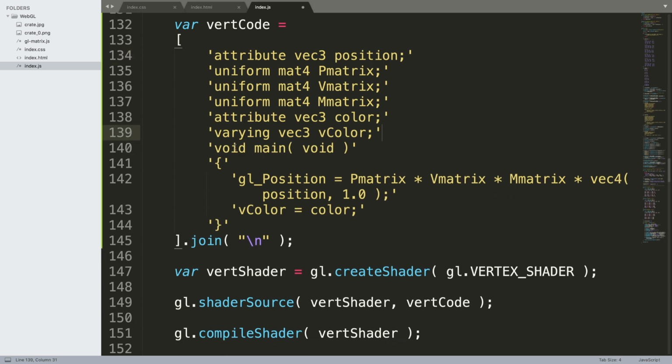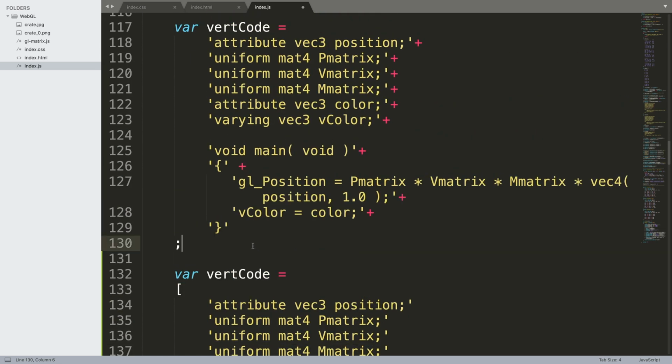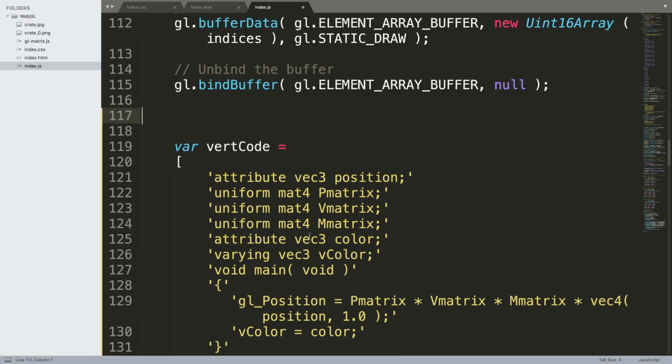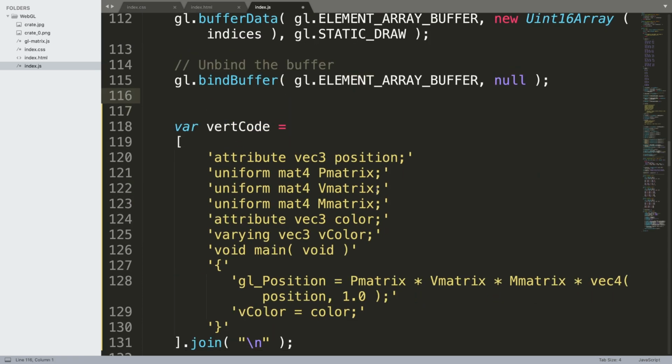I remember that was one issue that I was coming across, and I think others do as well. It's easy to miss a plus when you're writing a lot of code, and it's just not what you want to be doing. So we can get rid of this, and also there's a few things that need to actually change in here.